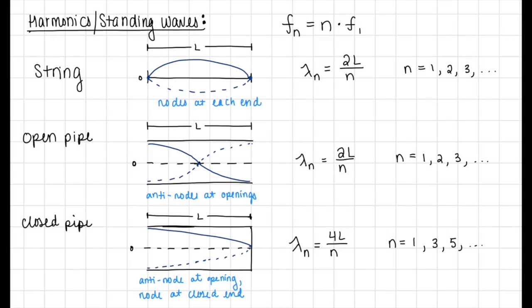But for all of them, for any harmonic of any kind, you can always write the harmonic frequency f sub n as the wave number n times the fundamental. So that won't change no matter what type of standing wave you have, but the wavelength has a little bit more to it than that. Again, all of that I'll probably just cover myself, so you guys can screenshot that, and I'll leave that for you to do right now. And once you have that, let's jump into our example problem and see how to work with some of these equations.